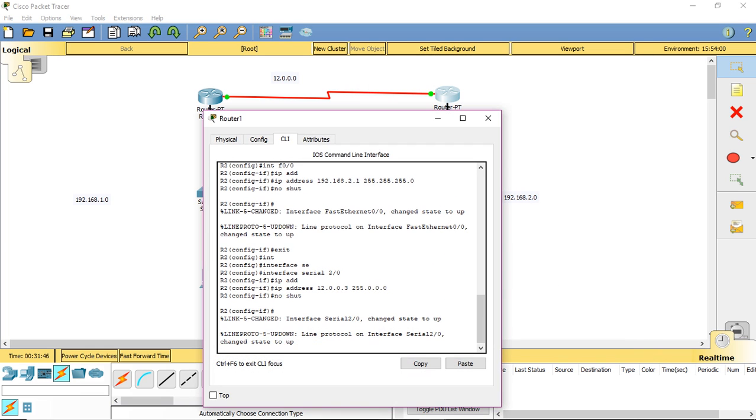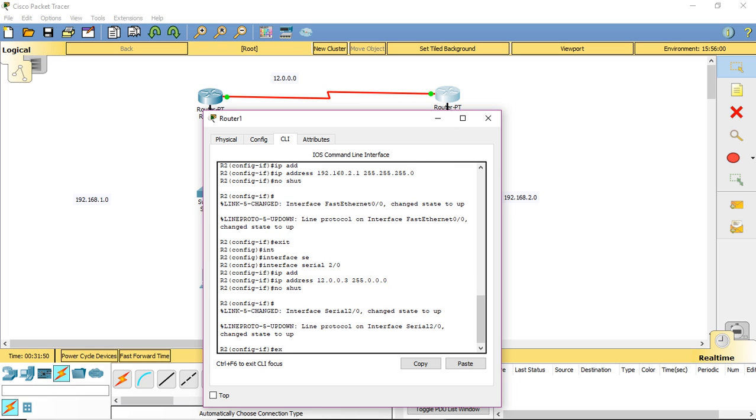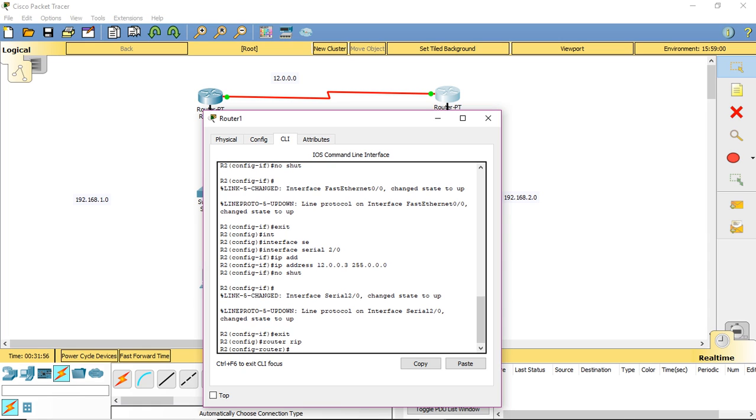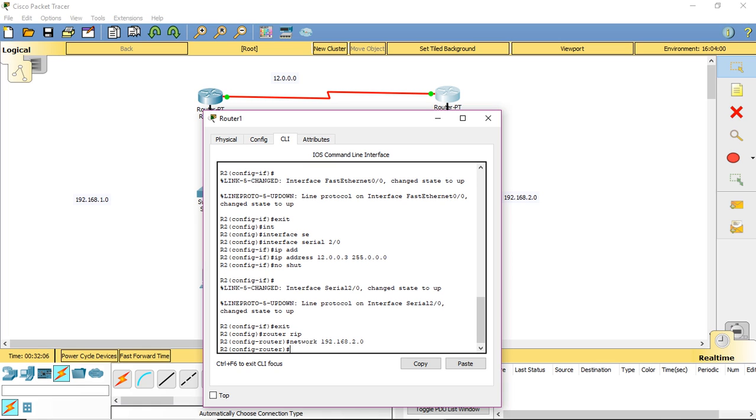We have to do the same over here. Router RIP, network 192.168.2.0, network 12.